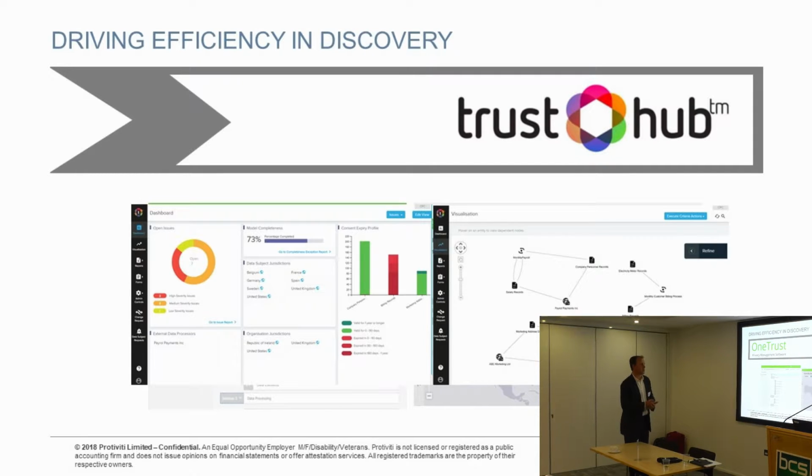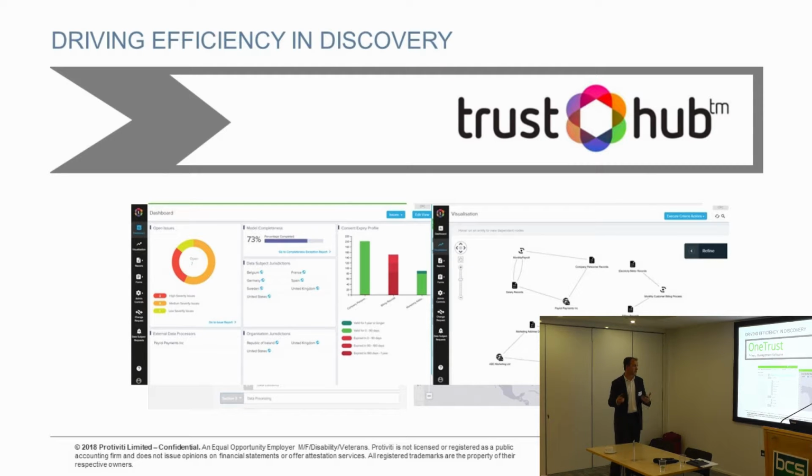So we wanted to just mention a few tools. As I said, we're not aligned to any specific tool, but there are some tools out there that may be able to help you. Some of you may have implemented some of these tools. Others of you may be looking to mature your programs and perhaps have relied on lots of manual processes, but those are starting to build up and you're looking to drive efficiency.